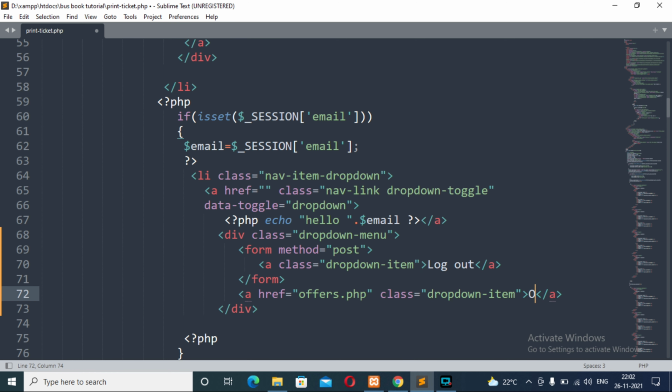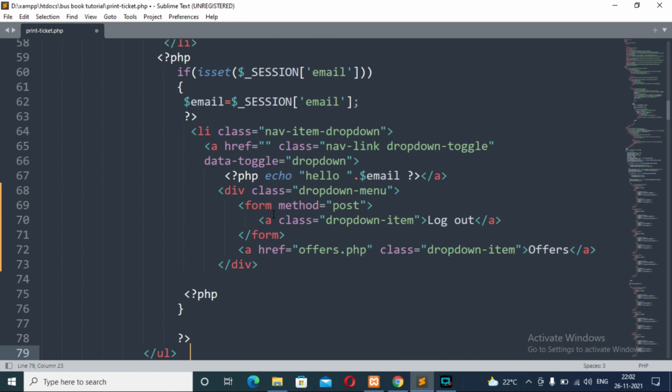The content will be offers. So this is what we have added inside the anchor tag, an element that will be shown on the navigation bar on the right hand side, so that after clicking on this icon or this element, the user can log out from the website itself. Okay, so this is all about this.